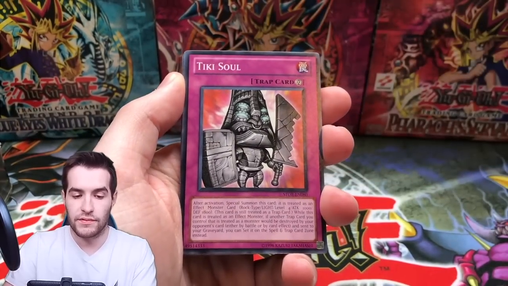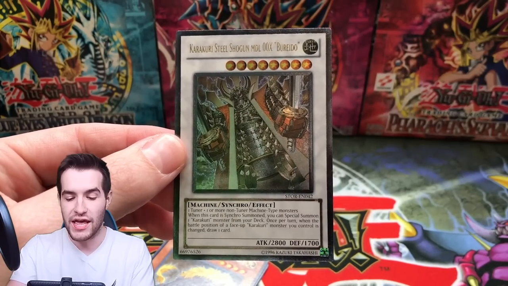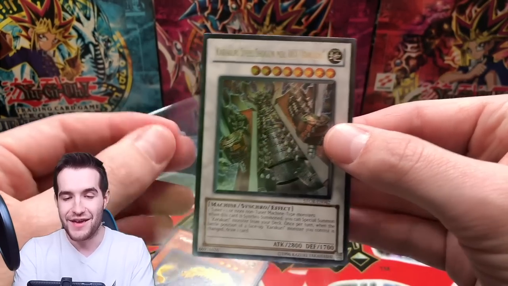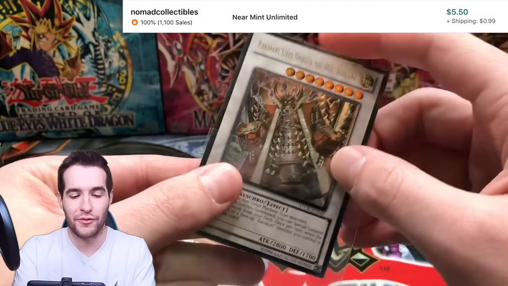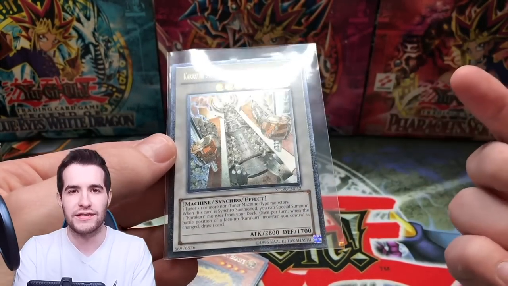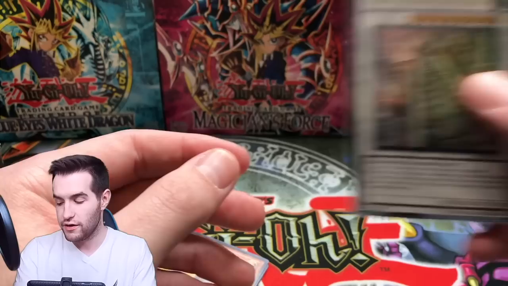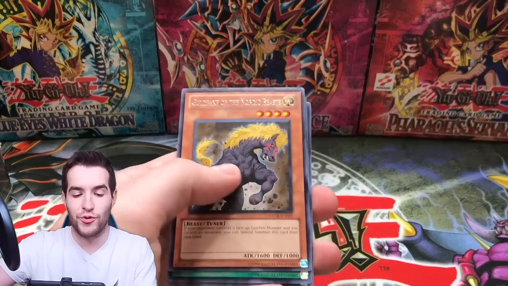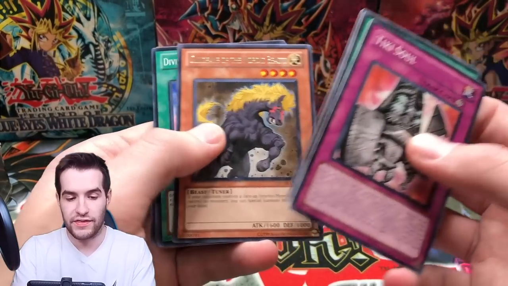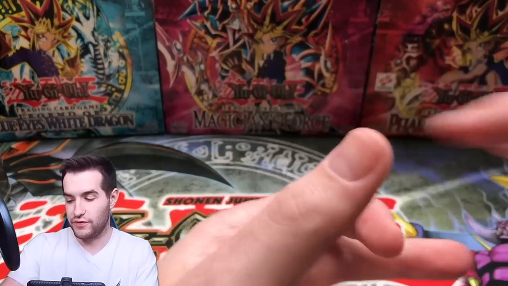Solemn Authority. Tiki Soul. Didn't mean to skip to that, but that is awesome. Ultimate Rare, Karakuri Steel Shogun, MDLOOX, Burrito. Nobody in their right mind reads that every single time they see this. That's pretty awesome. I think this card was like $2 out of Gold Series, so that means this ulti is probably worth like $10 at least. That's my guess. That's pretty good. We got a Super and an Ultimate Rare. We got that Horse Guy, Needle Ball. Wow, that one's in Duel Links. Pay 2,000 life points and flick 1,000 life points.